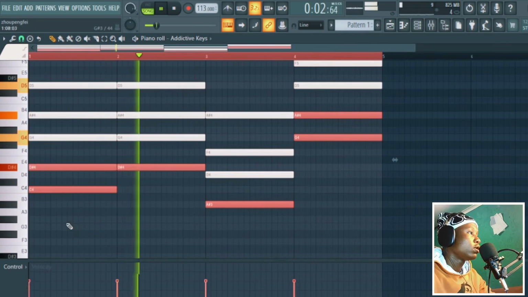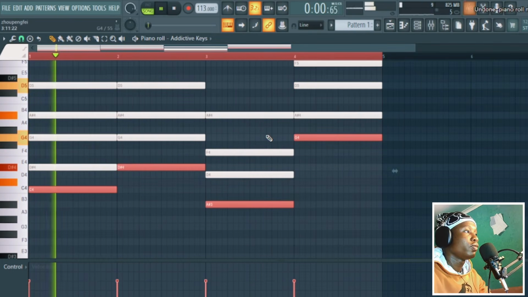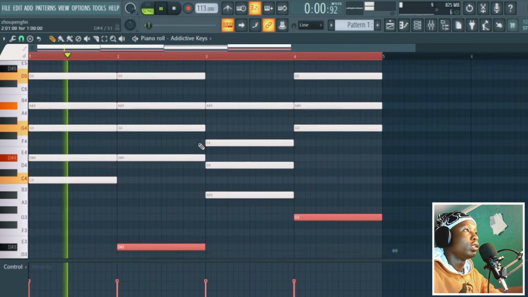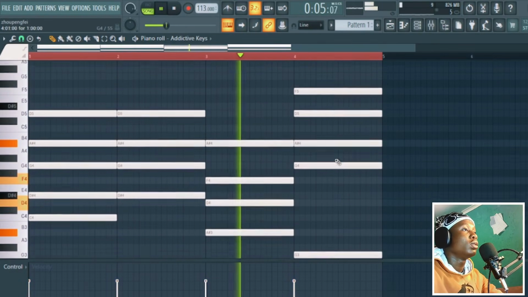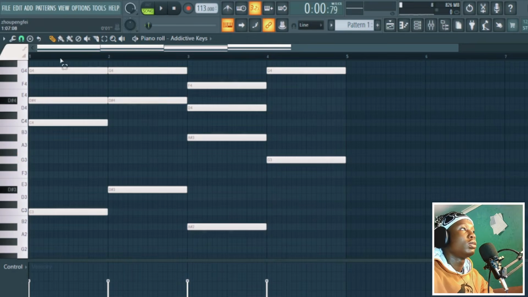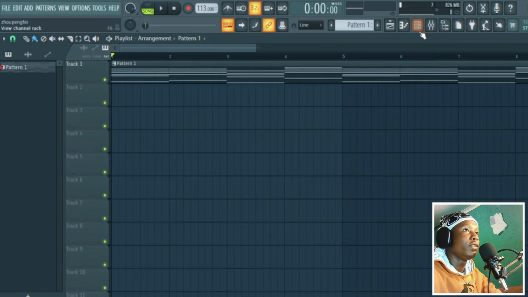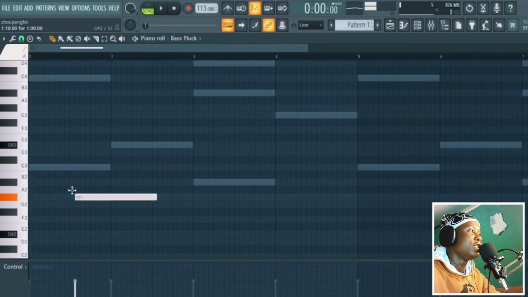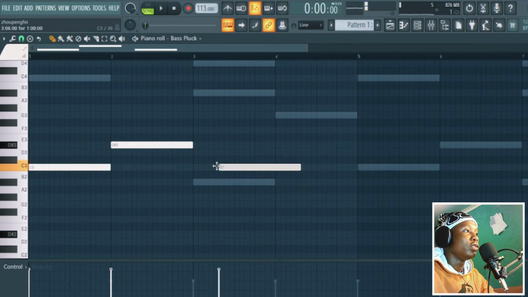Oh, sorry, my bad. This is easy, guys. This is easy. You can do it. Even a kid can do it. And then let's head to the bass line. Very easy. We can use the root notes that we did earlier. Use them.